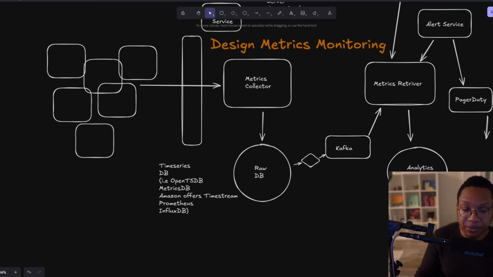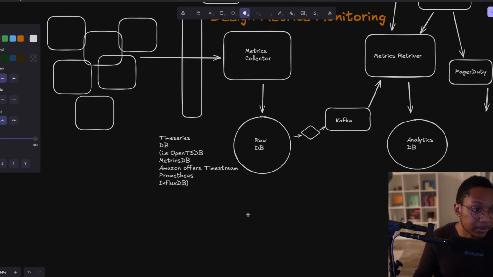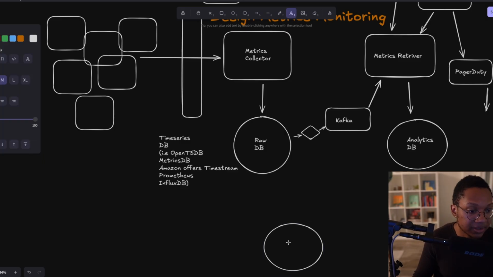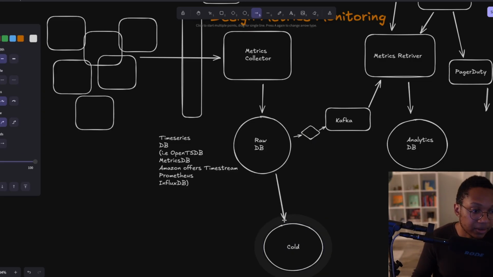And there's other things we can talk about, which is compressing this raw data. So eventually this is going to get too big. So we can actually separate it out into cold storage. This is the idea that if we're not going to be using this raw data anymore, let's just put it farther away and isolate it onto a hard disk drive.